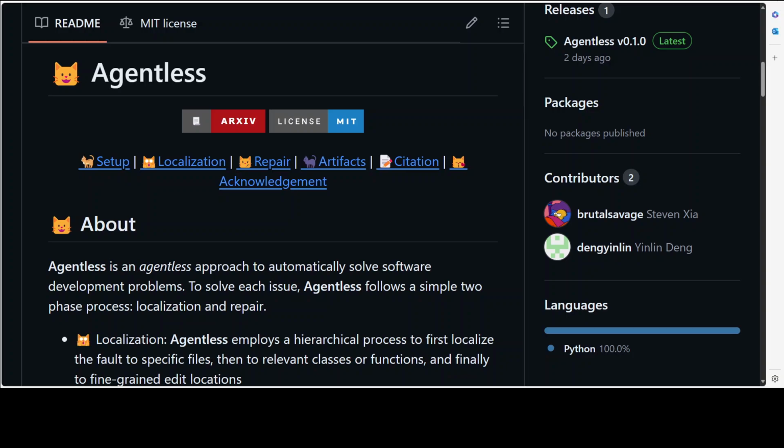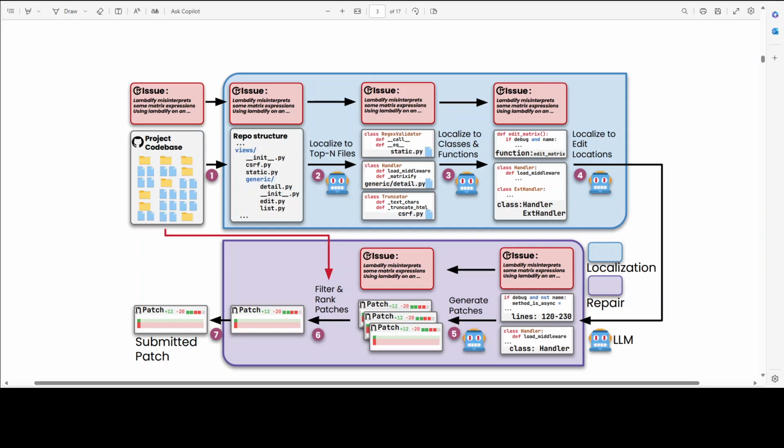This approach achieves higher performance on the SWE benchmark at a lower cost. The authors have also identified limitations in the benchmark and proposed a revised version, which is SWE-bench Lite. If you go through their paper, they have also described this whole architecture. The crux of this paper is that a simplified agentless approach can be efficient and encourages future work.